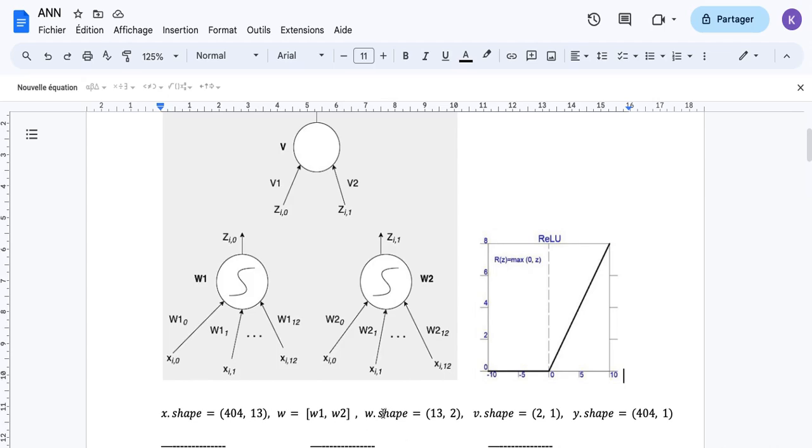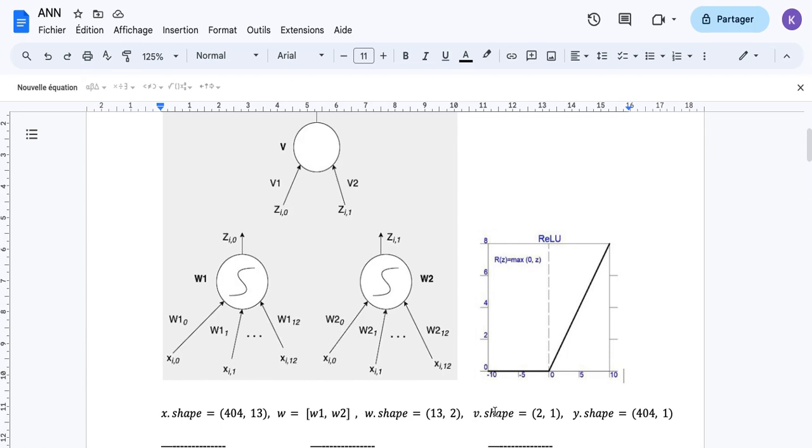Matrix W here represents the weight matrix of the hidden layer. So the first column of the matrix will hold all the weights of neuron W1 and the second column that of neuron W2. Now, because the input matrix has 13 features, each neuron in the hidden layer must have 13 elements.